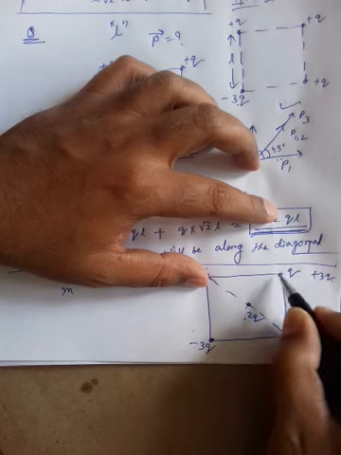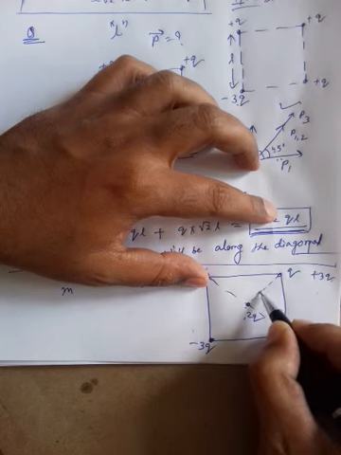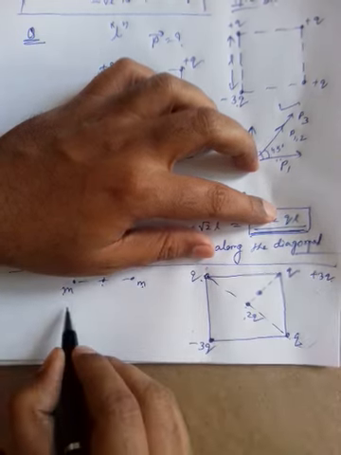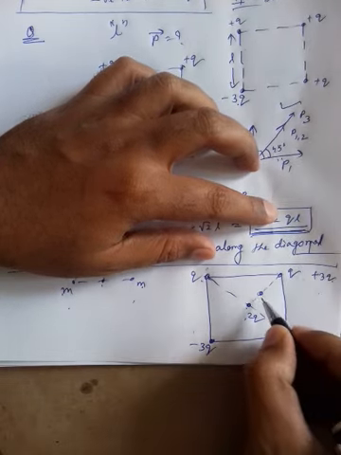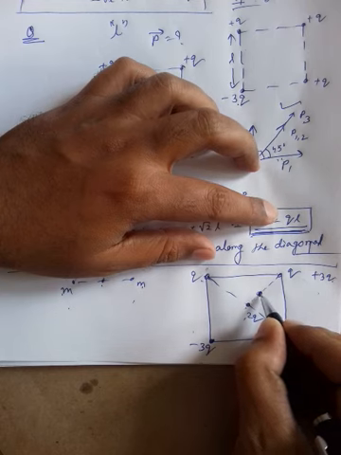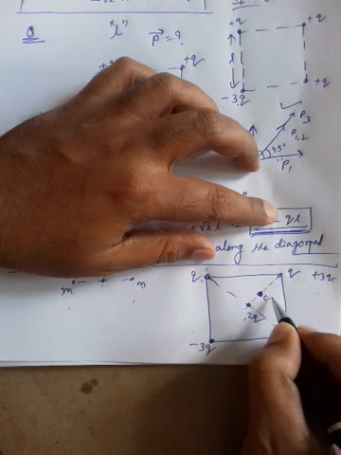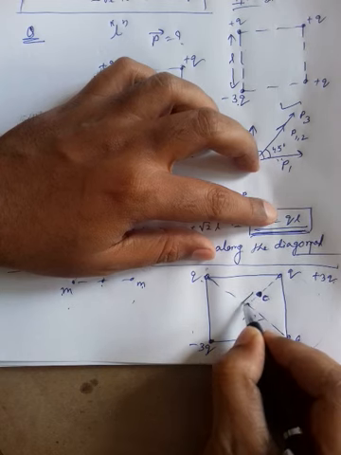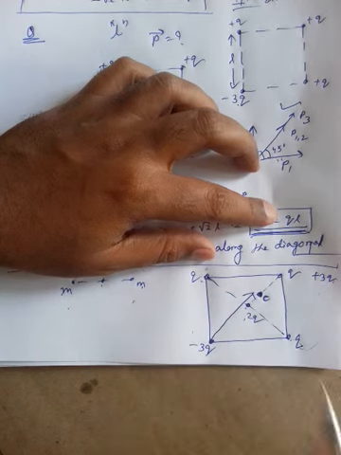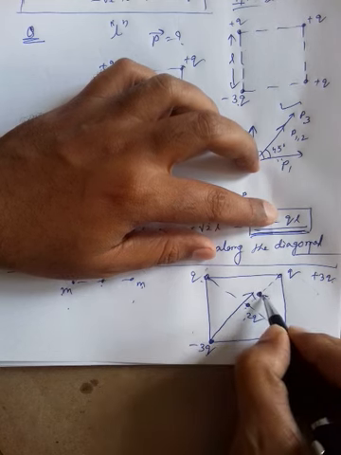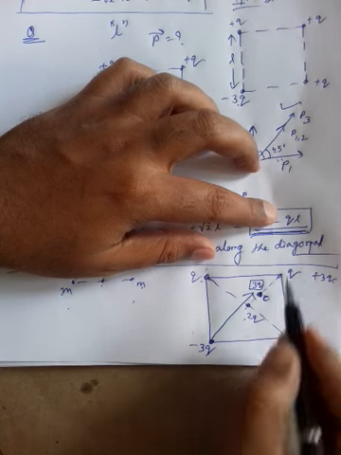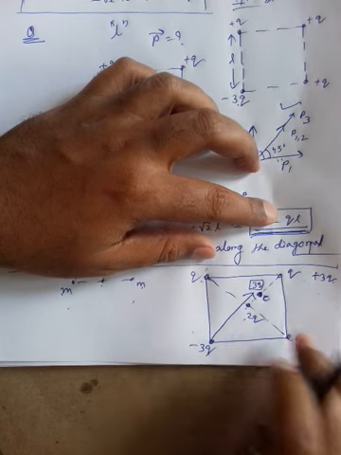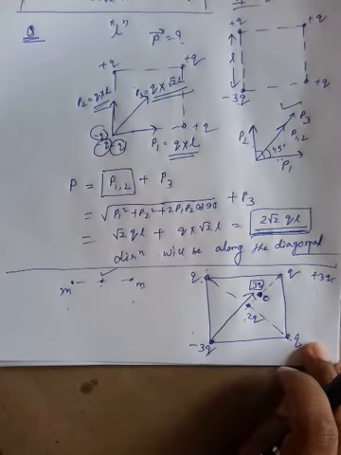Okay. Twice q here and 1 q here, their center will be somewhere here. Why? If one heavy mass and one lighter mass are present, the center will always be towards the heavier one. So the center of charge will be somewhere here. If you can measure the location of this center of charge, clear? If you know this distance, then the dipole moment comes out, because here we can assume the whole charge present. Clear? The whole charge, q, q and q, we can assume to be present at this point. So how to get that center of charge? For that, let me show the calculation.